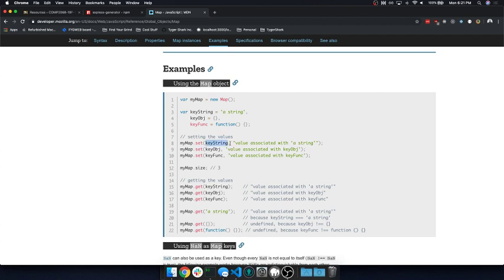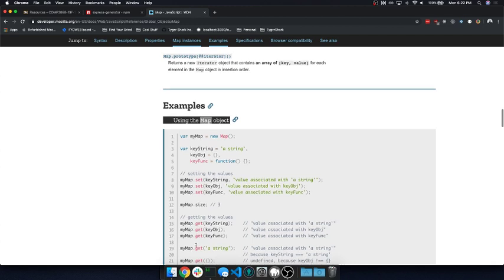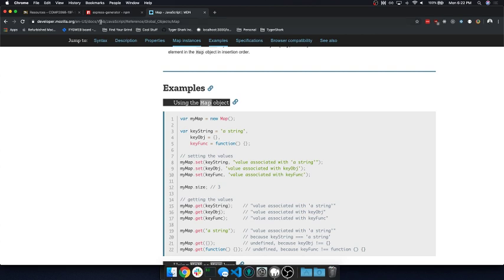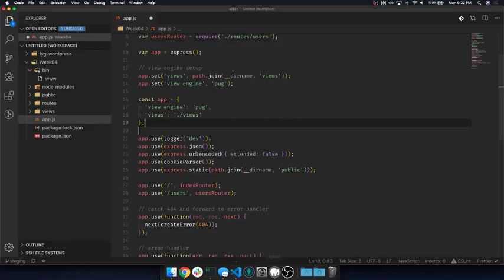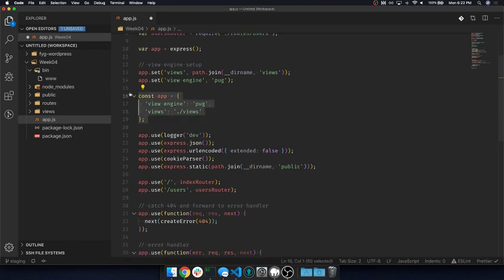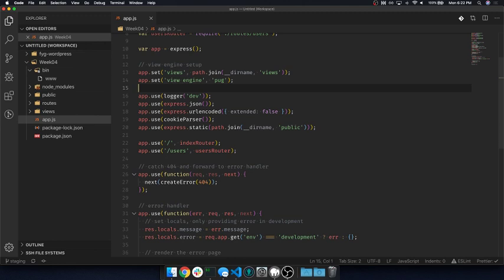So there's the key, and then the value, and you can set it to whatever you want. You can do it as a function, you can do it as an object, you can do it as a string. You can think of it as almost like a super object. But what's nice about it is the only way to mutate the values is purely by using the set function, and the only way that you can get the value is by using the get function and giving it the key that you're trying to use to access the value. But that's it. It's just setting application-wide configs on our application, so that way our application knows where to look for stuff.